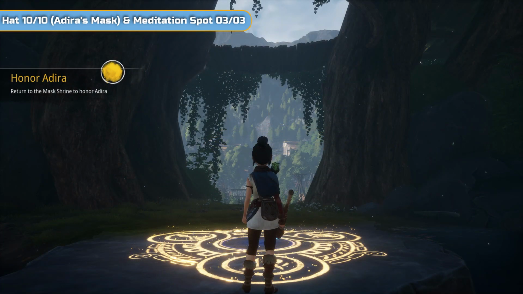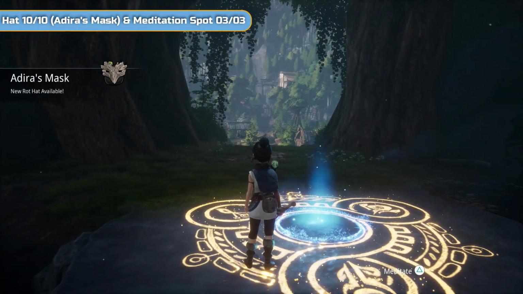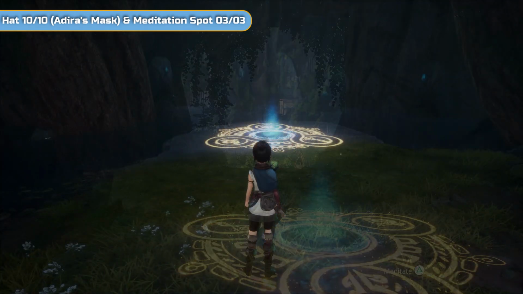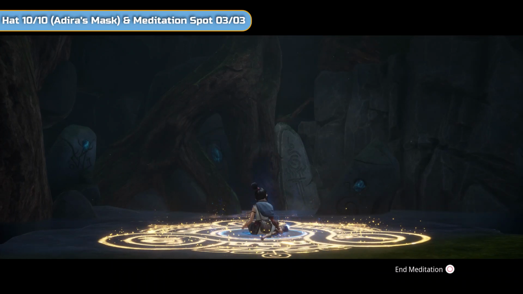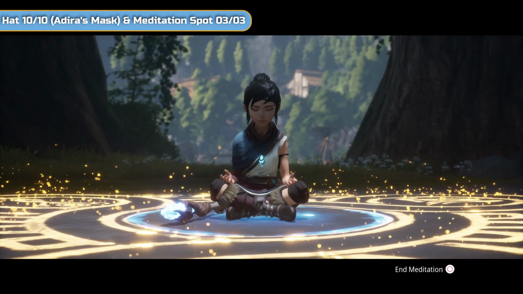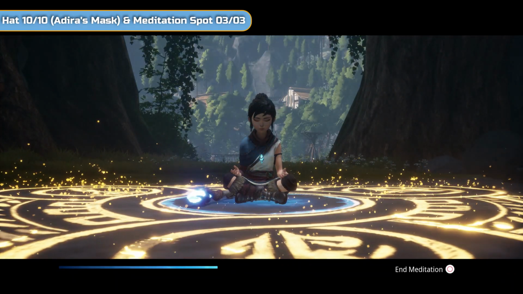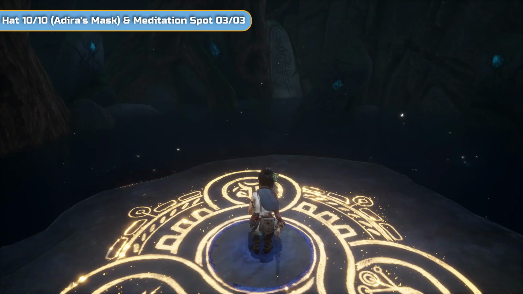So once you've got all of the items, you teleport up, and then once you've done that, you'll get Adira's mask, and the meditation spot will be here. So we'll do that separately, and that's it. That's 3 out of 3 meditation spots as well. So that's this place completely done. So all done, just one place left, and that's the village. Lots and lots to do there. So thanks very much for watching, and I'll see you on the next one.